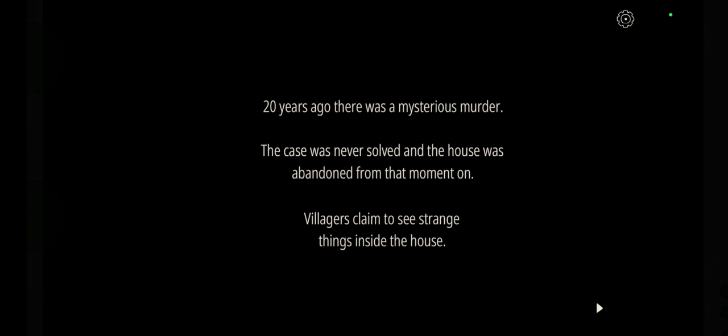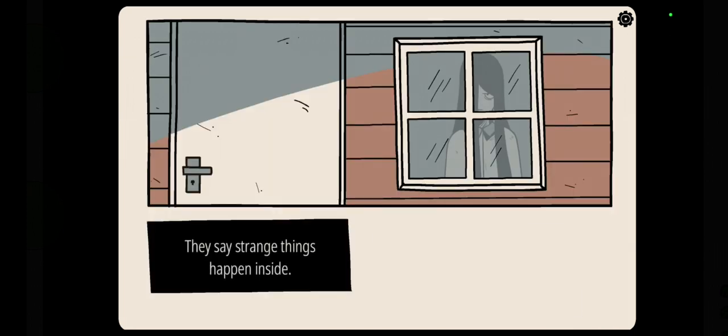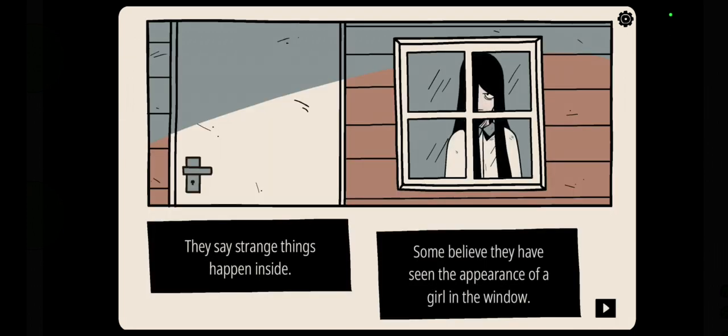20 years ago, there was a mysterious murder. The case was never solved, and the house was abandoned from that moment on. Villagers claim to see strange things inside the house. One of Hidden Town's houses has caught people's attention. They say strange things happen inside. Some believe they have seen the appearance of a girl in the window.